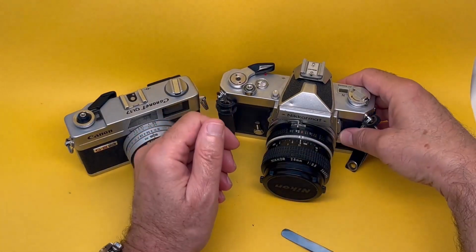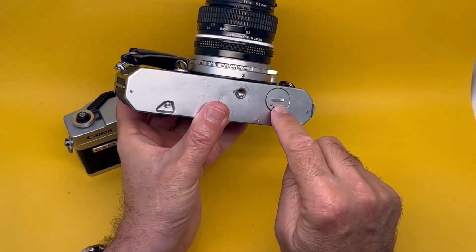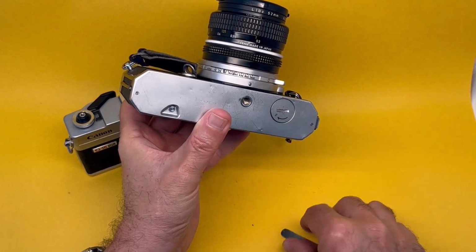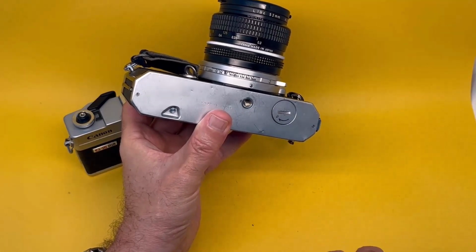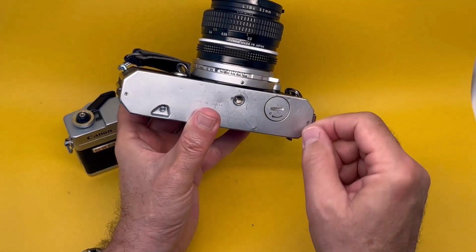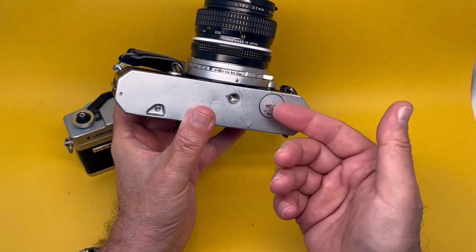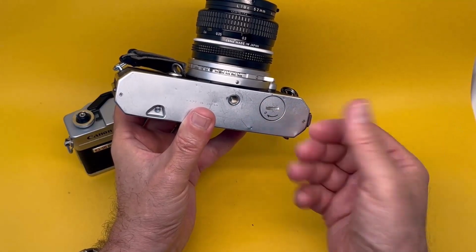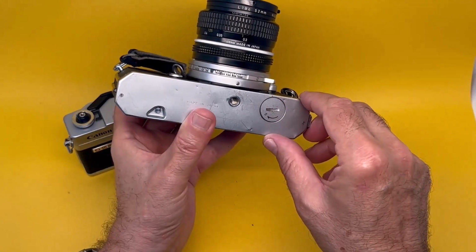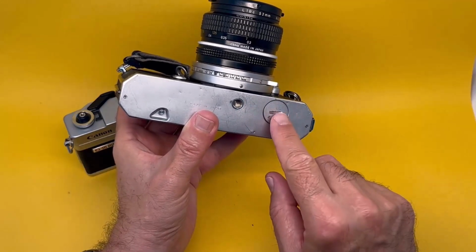In cameras such as Nikkormat and many others like it, there's one of these, a door that you open. In the case of Nikkormat, as is often the case with Nikon, it opens the wrong way around. So you turn it to the right to open, quarter turn, and then you hope like hell that it'll come out. Sometimes it doesn't. Don't force it. Don't think that you haven't got to the end of it and you have to turn it even more. It's a quarter turn, it's not a screw.